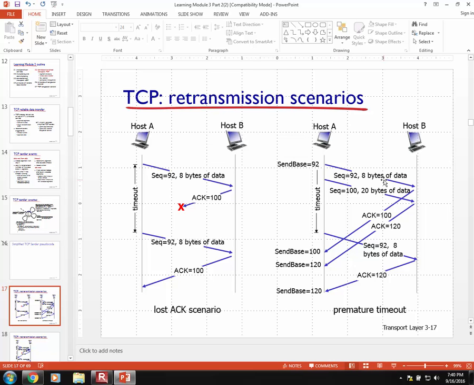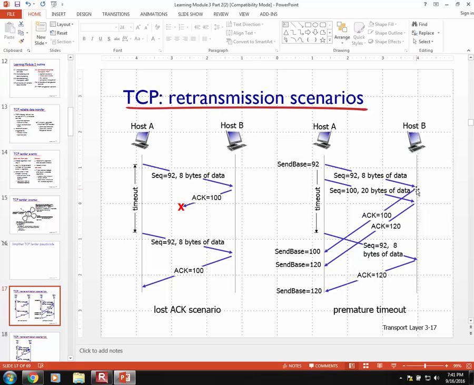We put 8 bytes of data in the segment, and we're doing some pipelining, so we send another packet of data. Now we have a sequence number of 100 because 92 plus 8 was 100, and that's going to have 20 bytes of data.